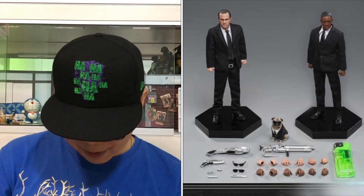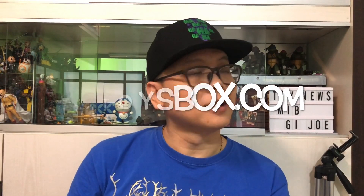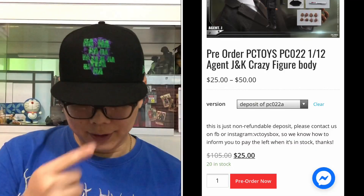This is really, really nice. There's a bonus for buying together, which is Frank the Pug. He's looking pretty good with the cigar right over there. This is what it all comes with — quite a number of things, but actually it's just the same items with the addition of Frank. I don't mind getting the set just for the dog, actually. And if you are interested, you can get this set — pre-order at vctoysbox.com. There's a pre-order up that you can see right over here.